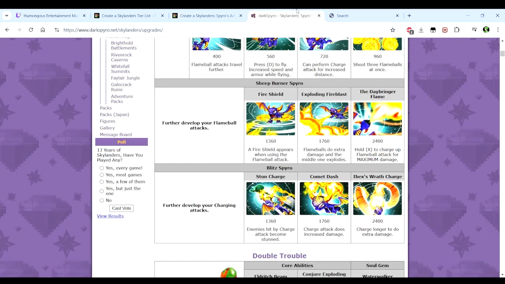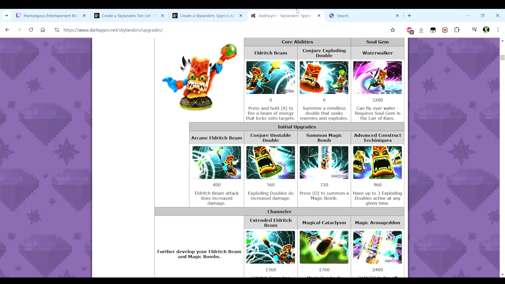Next up on the list, we got Double Trouble, very underrated character. His beam is really good. I didn't even write notes for every character. I guess I just skipped half of them. Damn, I was lazy for half of these. This beam's really good. My only, I guess, minor complaint is when doing the heroics with him, the beam did not go through the crates, so I had to keep spamming his bombs. His double is okay, he can walk on water.